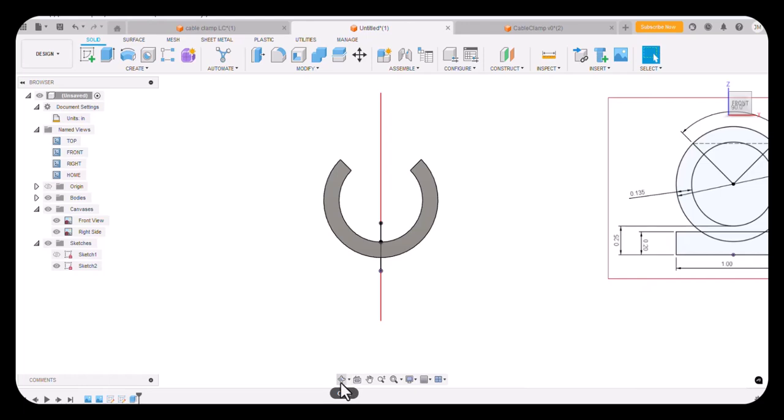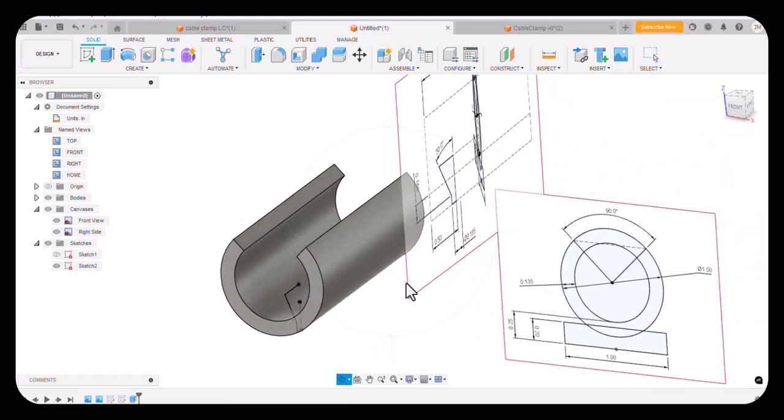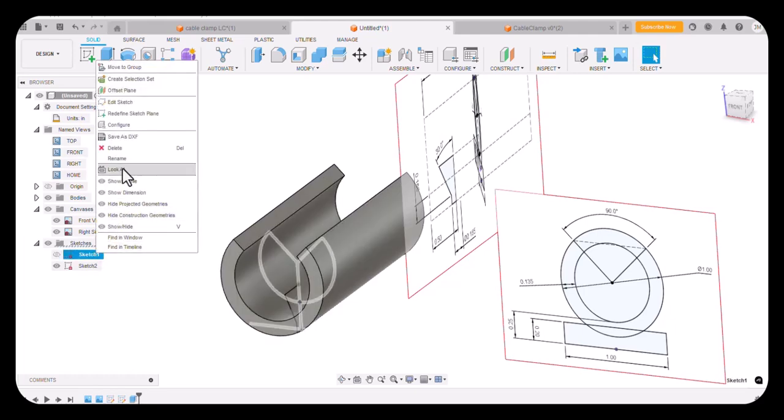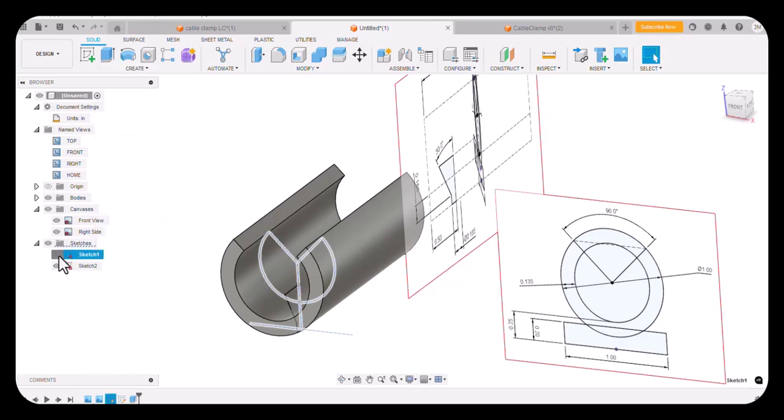And so I'll rotate this around. And we see that we have our start on this. We'll go ahead and save the file, and then we'll continue with the next step. So in doing the next step, I need to make this sketch visible again. So when it was consumed by this first feature, it became hidden. So I'll turn on the visibility or just click on the eyeball to make that sketch visible again.